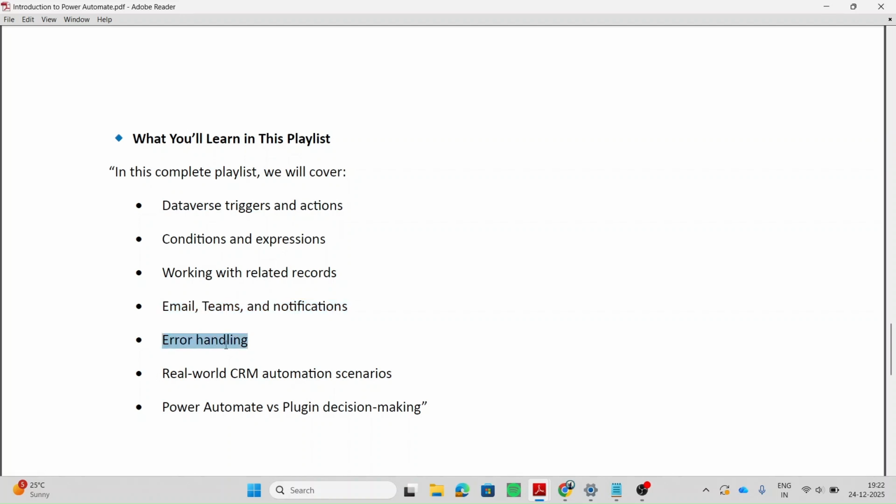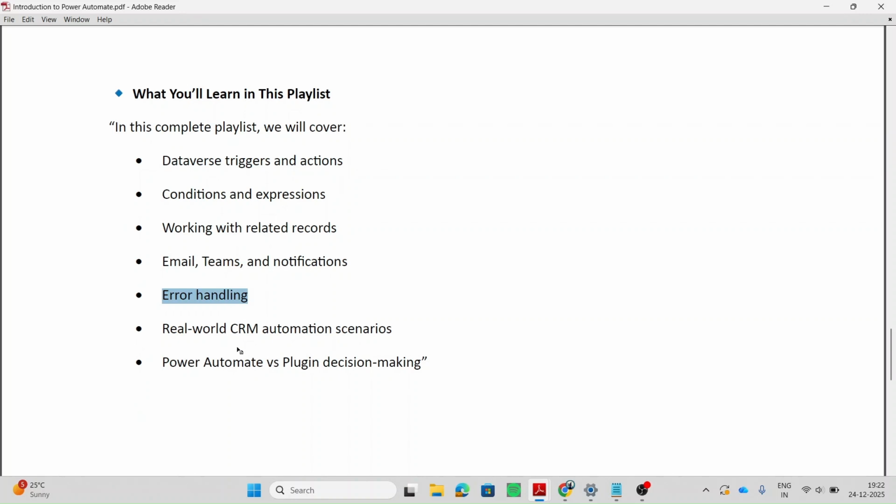Error handling, so we will be creating a video upon error handling in Power Automate, because as you create code, in code also we perform if else checks, in order to make sure that our code does not get errors while running, and it does not create bugs while running. So we always try to make sure that we use the try catch blocks in our code.